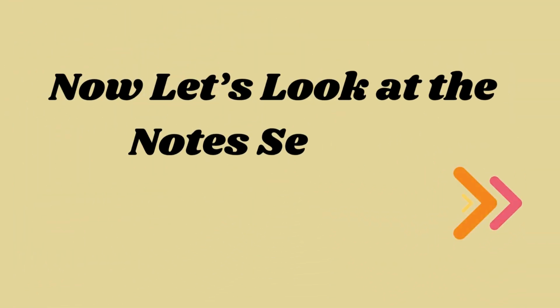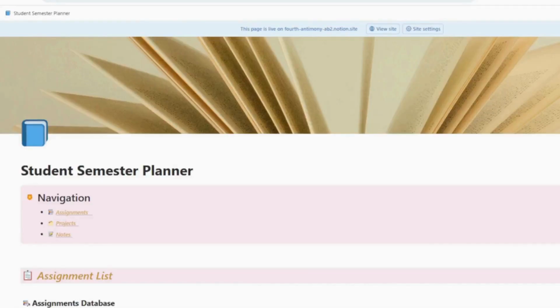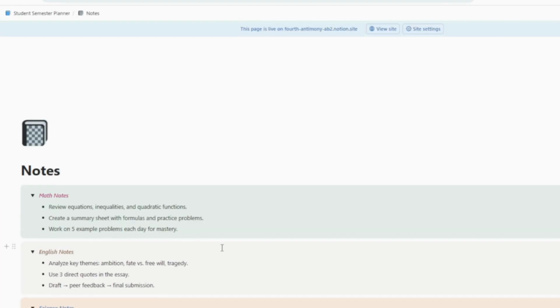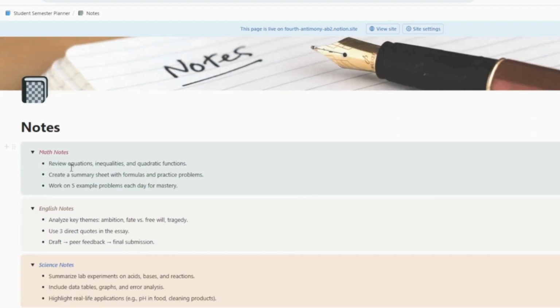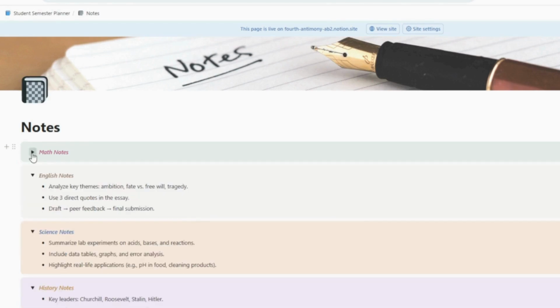Now let's look at the notes section. Here, I've added a callout block to make it stand out. Inside the callout, I use toggles for each subject, like Math notes.